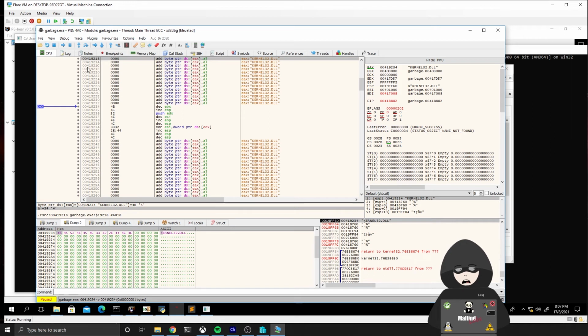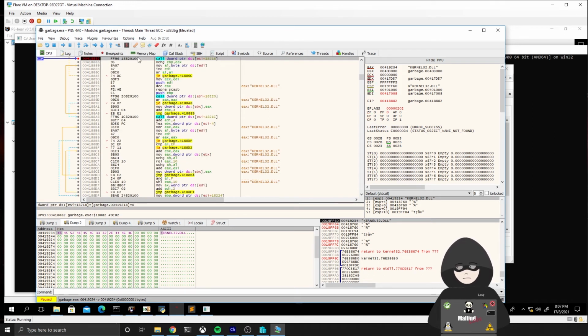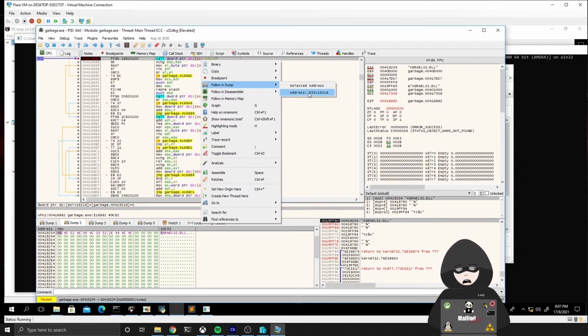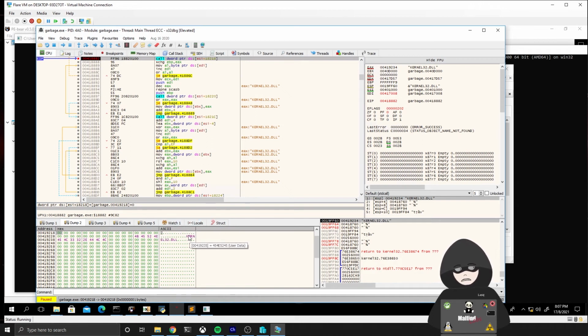But unfortunately, sorry, misclick. Unfortunately, as you can see, this is slightly before our kernel32 DLL string.